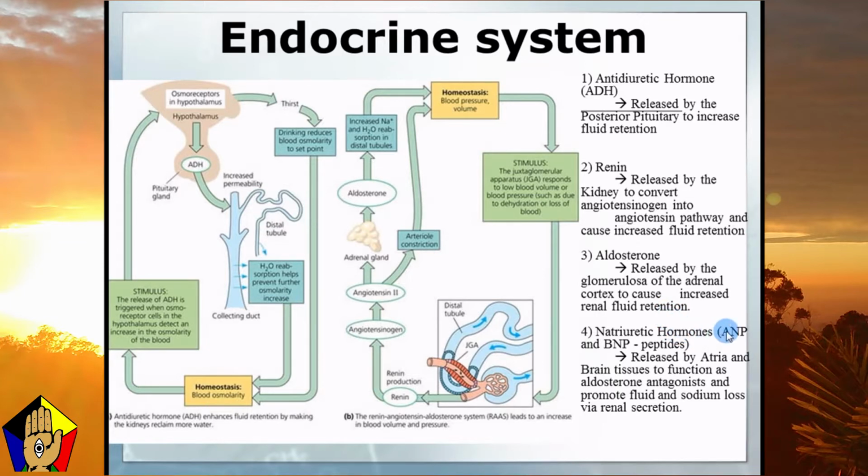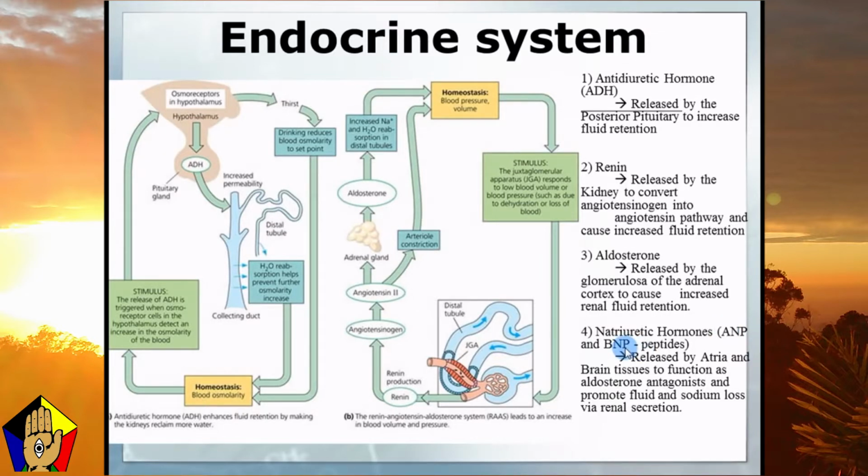ANP is released from the atria of the heart when you have what? Low blood pressure or high blood pressure? If it's a safety protector, ANP is released when you have high blood pressure. It's trying to save the heart. It goes down to the collecting duct and makes you start losing sodium. What's going to chase the sodium out into your urine? Water. So in other words, ANP is released because there's too high blood pressure. It goes to the kidney, it makes you lose salt, and the water is going to chase it, making your blood volume go down, which makes your blood pressure go down.